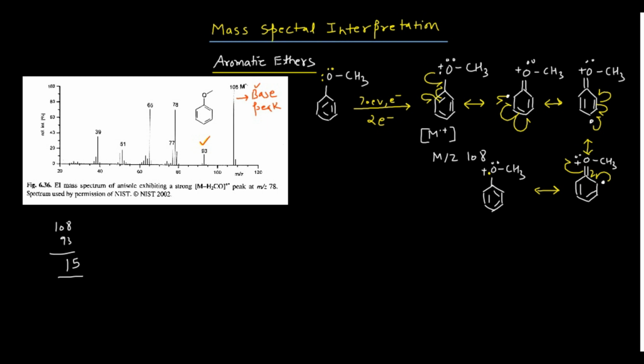So you have to remove 15 mass units from your molecular ion to get the peak at 93, and your CH3 corresponds to 15, 12 for carbon and 3 hydrogens, right? So we will remove methyl from here. So how can I remove the methyl from this particular thing? See this bond, right? I am going to break this particular bond now. You can focus here.